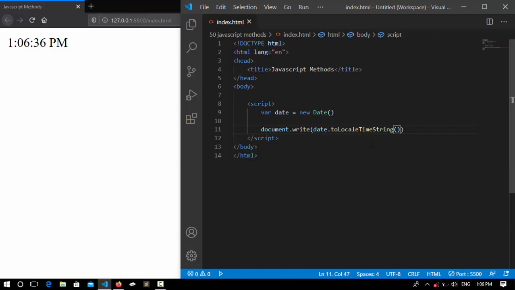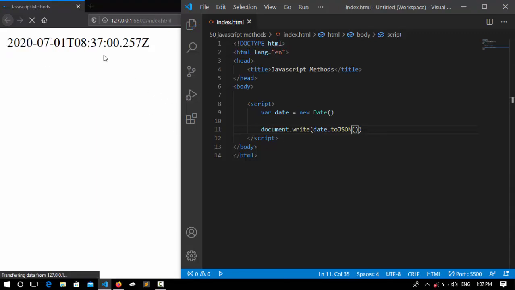So the other one is toJSON, which is really important. toJSON changes the date to JSON format so you can send it between APIs. So now if I save it, it's going to return a date like this, which is sendable to different APIs, and you can send these types of data. You can't send a normal date using JSON. So this was the last 10 methods that we covered.